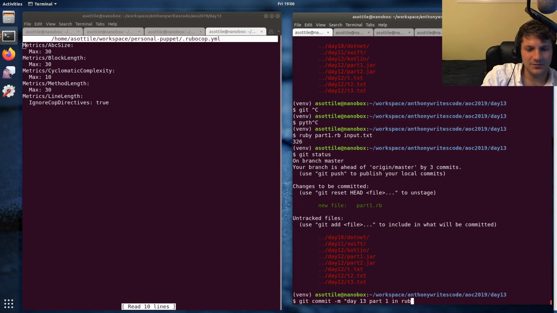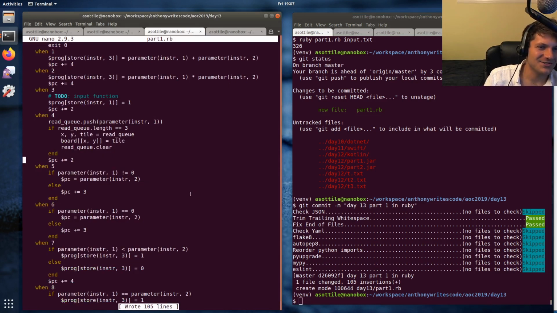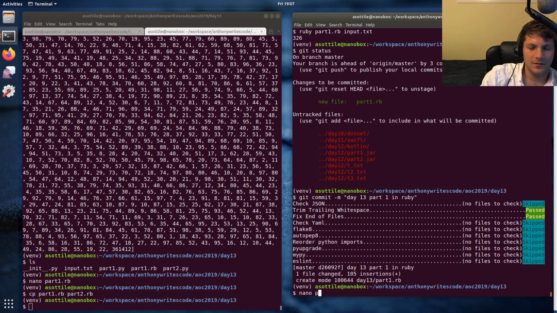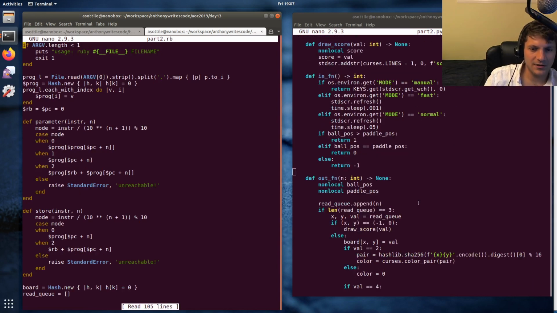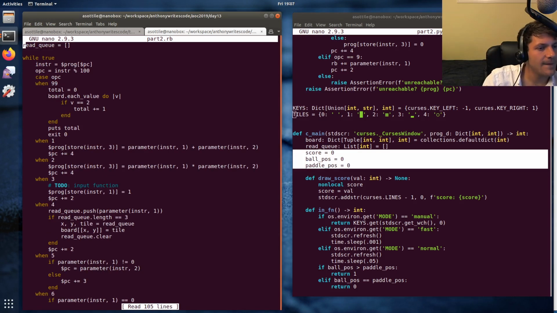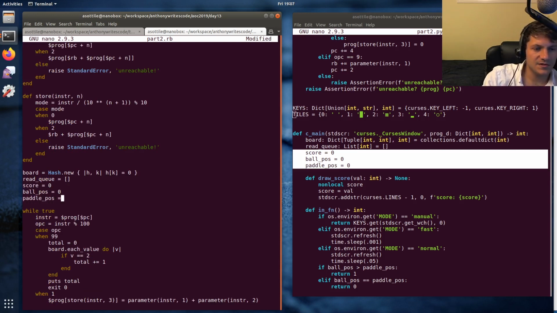Day 13, part 1 in Ruby. Alright, let's do part 2, but without the rendering, the cop-out solution to part 2. Part 1 to part 2 .rb. Part 2.py, part 2.rb should be pretty straightforward porting here. Where's my function? Where's all my variables here? Score, ball position, and paddle position are the 3 variables we have. Oh, actually we don't need blings here. Score equals 0, ball position equals 0, and paddle position equals 0.